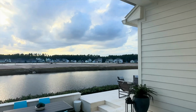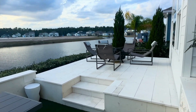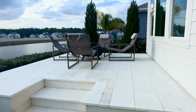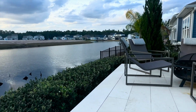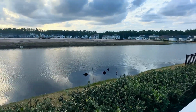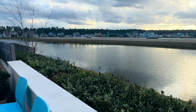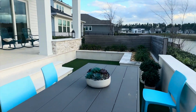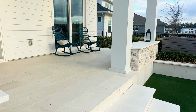So I'm going to try to show you. I'm going to try to turn the camera around. If it's crooked, guys, just give me a little grace, okay? I don't know if you can see that water there and how they really decked out even the back patio yard area. But this is a premier lot in this community. So that's one of the many great things. Let me kind of get you adjusted again. Okay, sorry guys. That's one of the great things about buying a model home lot. And you'll get the highest grade of finishes that may be available.